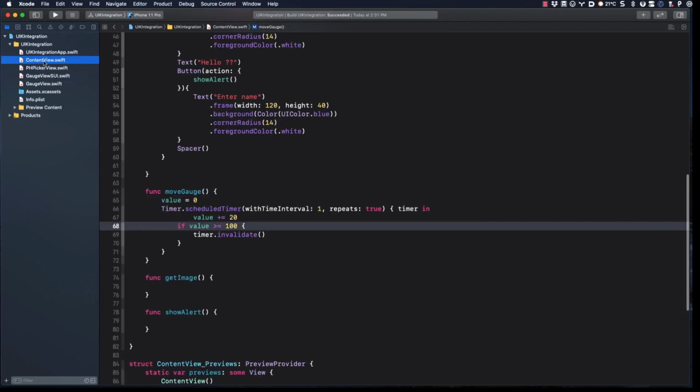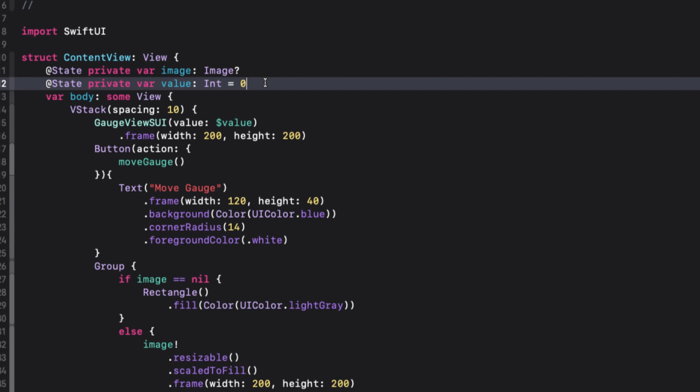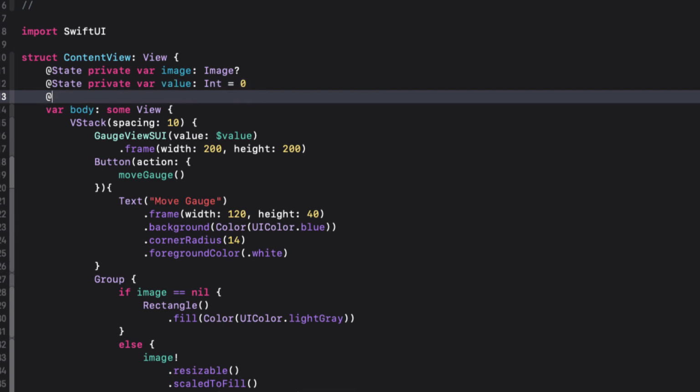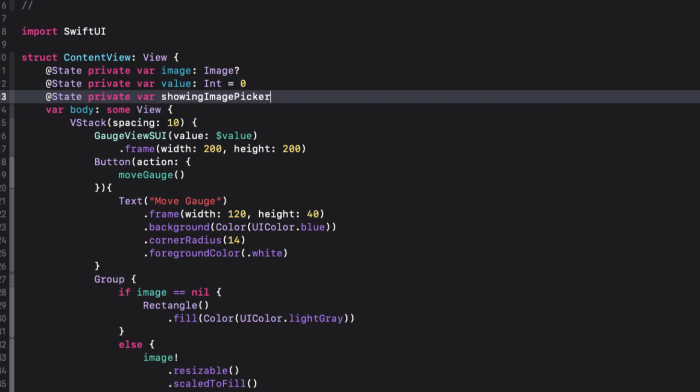So let's return to our content view so we can present this PHPicker when we tap on our button. And we can do this as a modal sheet. So we need a state variable to do that, and I'll call it showingImagePicker, and I'll initialize it as false.